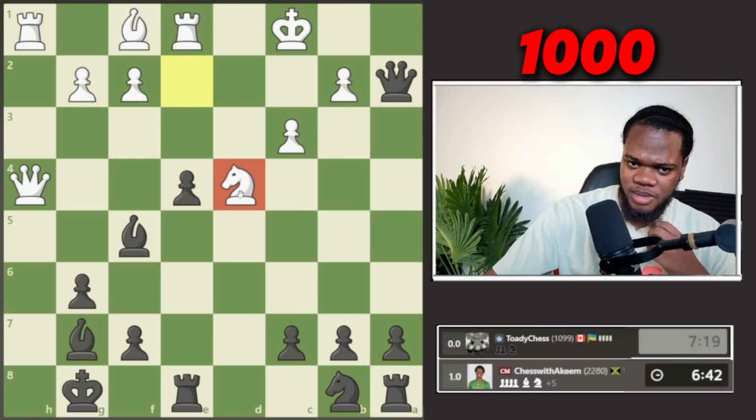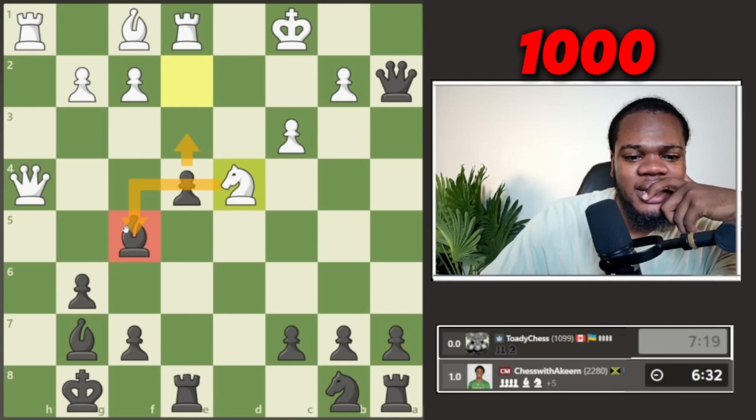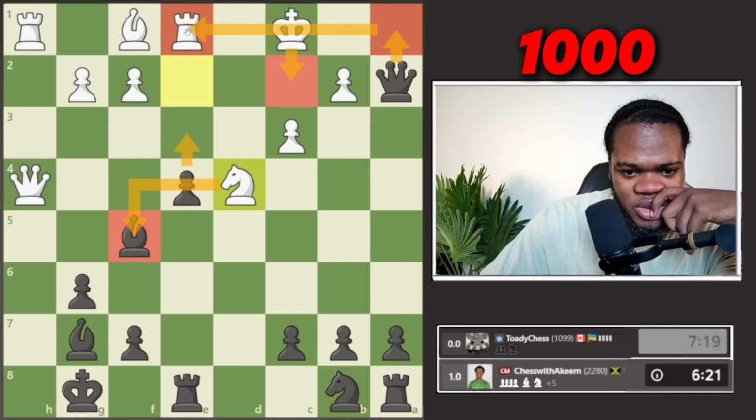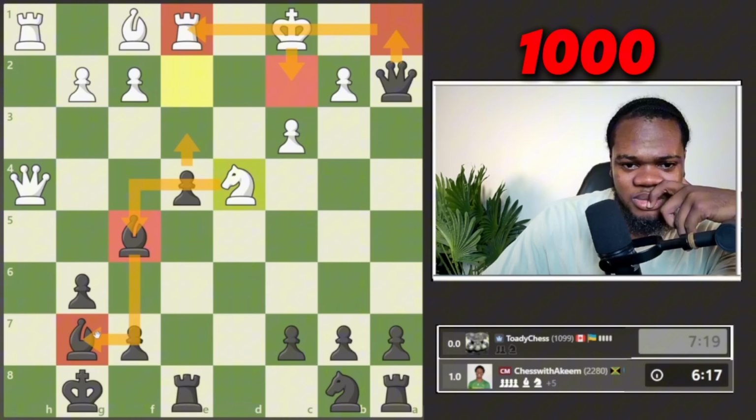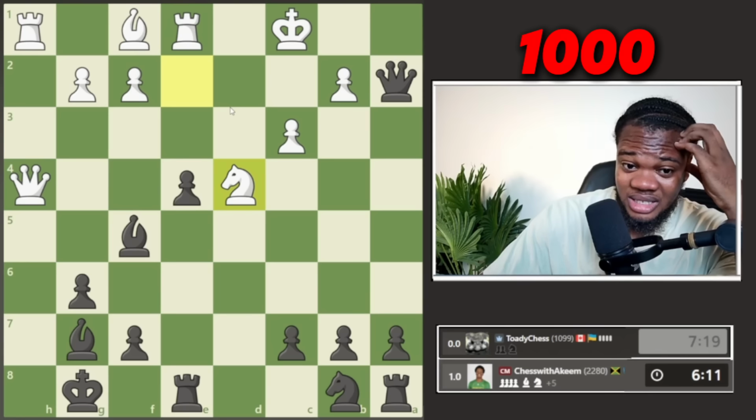That could be a problem because I need this bishop, man. I need the bishop. So if I push, he's going to take. And then if I check, he's going to move the king. And then I take the rook. And then he takes my bishop. And then if I check, he moves the king and I have nothing. Okay, that's not a bad move, sir. That's not a bad move.